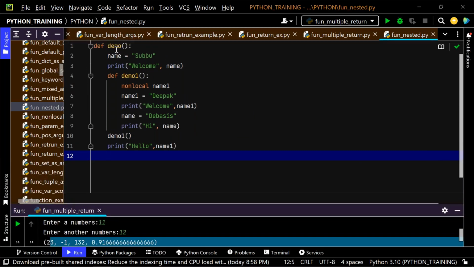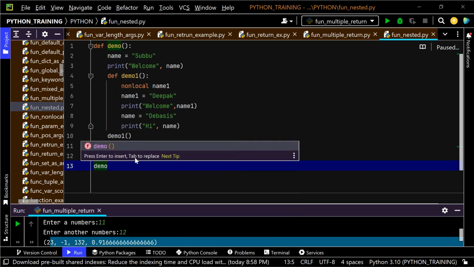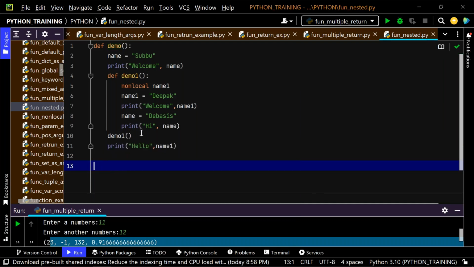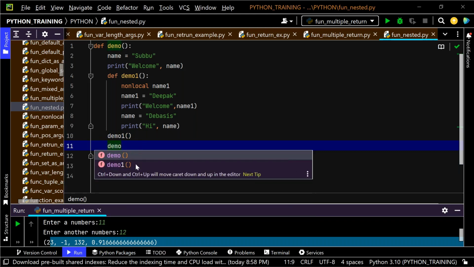A function inside a function. In real-time use cases, let's say you are writing a function and you feel there is a requirement for a wrapper or worker function which can be reused throughout this function body, you can define it inside. We cannot call a nested function outside of this. If I call demo one, the scope is not available. See here, it is only showing that the demo scope is available. But inside the function body, if I type demo, it suggests that demo is available, and demo one is available.